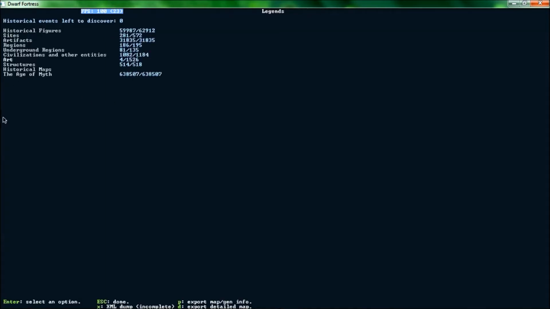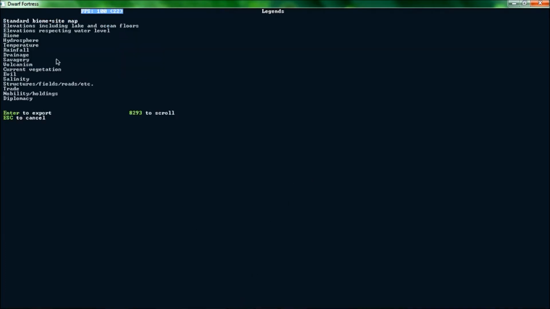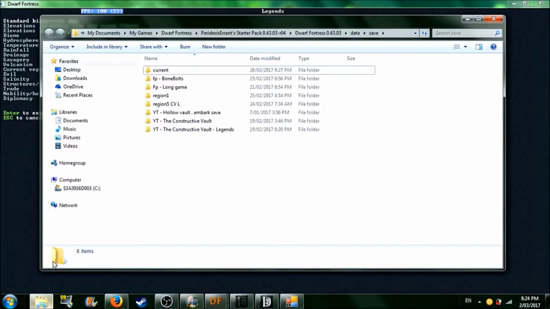But for Legends Viewer, we need to do a few things while we're here. First off, we need to press P. We then need to press D and then enter. And then D and then enter, and then D and then enter, for every single one of these. These will give us nice, pretty maps.